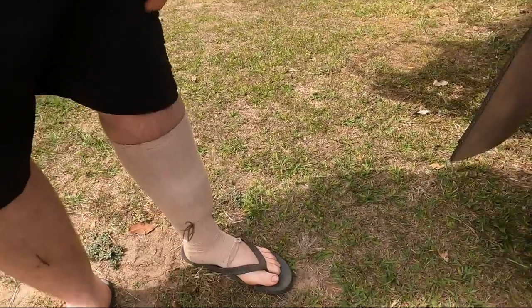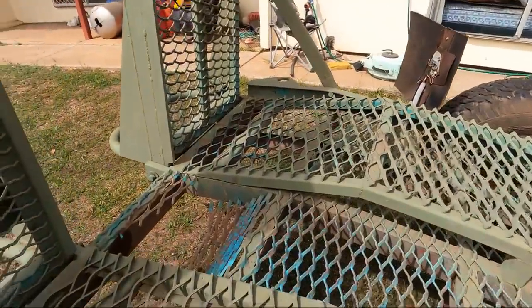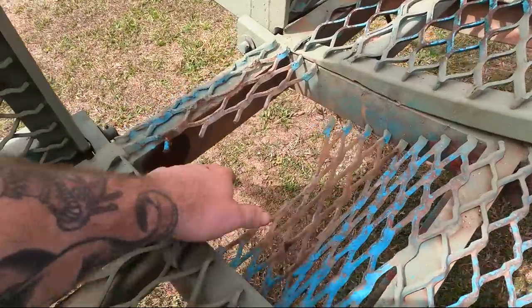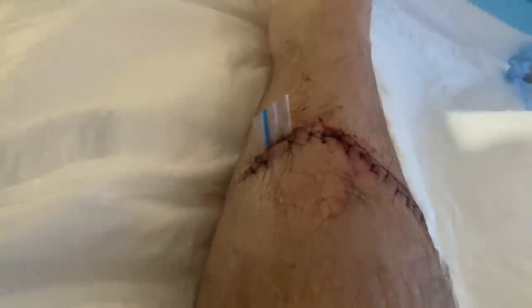Okay, all right. I'm here at the point of the video where I'm going to tell you about what happened to my leg. As you can see, it's all bandaged up. I was loading the quad up, and as I walked down the trailer, I stepped on this. It's folded, and you can see where the blood and the juice is still, where my leg hooked onto there and dragged down. Viewer's discretion, skip through for a few seconds, because I'll just show you a picture of the stitches. I'm not going to show you the video of the gory stuff. Have a quick look right now. Okay, now you've seen that.